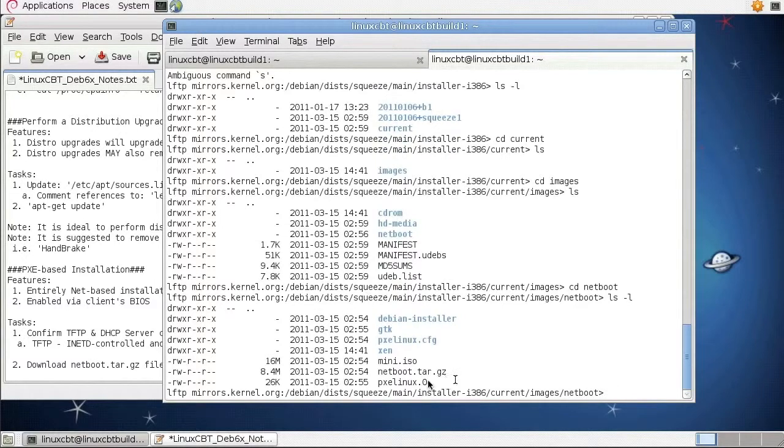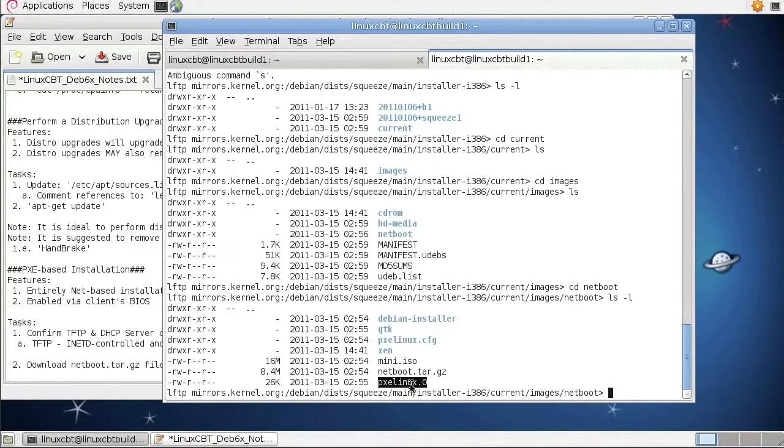This is the full path to the file that's of interest to us, netboot.tar.gz. This pxelinux.0 file will be referenced by the DHCP server. So the client will be sent to load this file, pxelinux.0, which is a standard file that's referenced by PXE-based clients, which will then cause the client to request additional files via TFTP to help set up the boot environment, which will then boot the installer and give us the option to specify package repositories. So that's the file that we want. Since we're here, might as well get it.